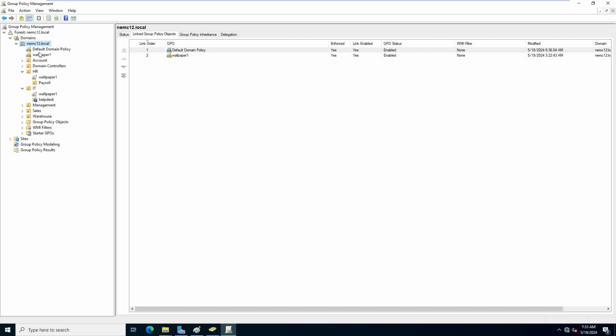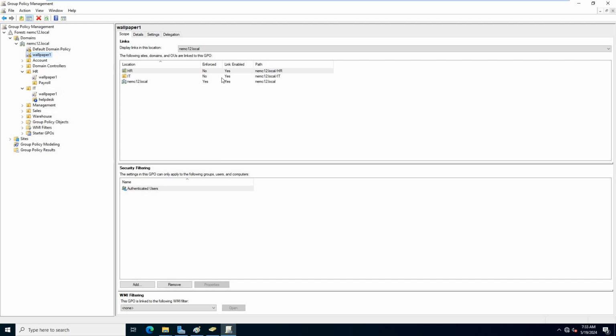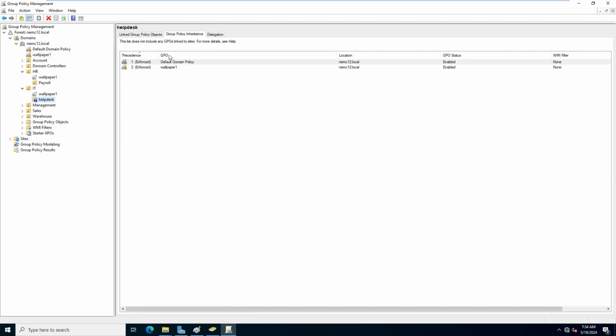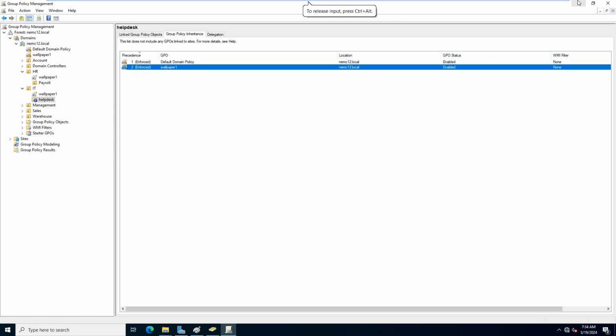So I will link this wallpaper GPO there, and the default policy there. So I will enforce these two policies to all. So this policy will then come into this GPO by enforce. So by enforcing, again I log in and log off, then again this wallpaper is coming there. So we have tested inheritance, block inheritance, and enforce policy. Hope you understand. Thank you for joining with me.